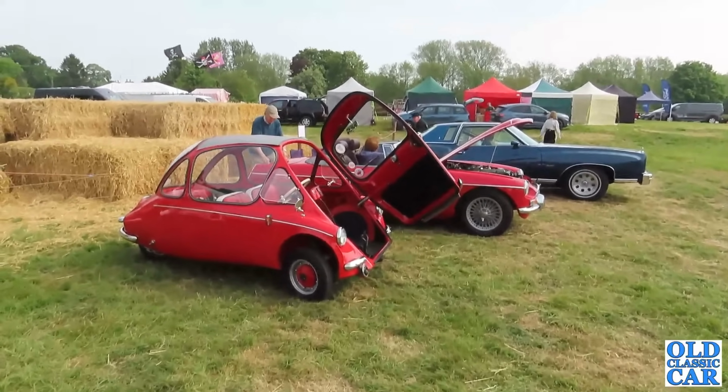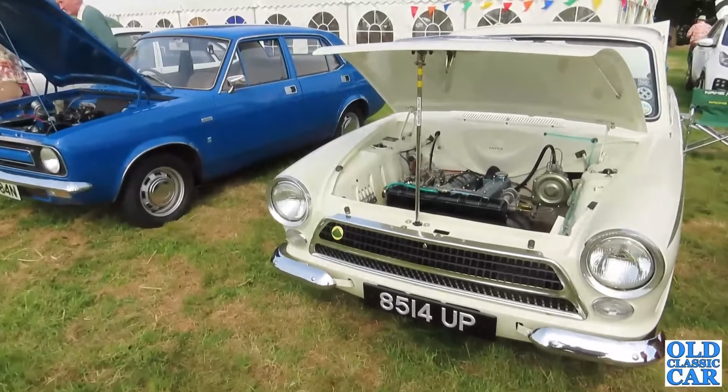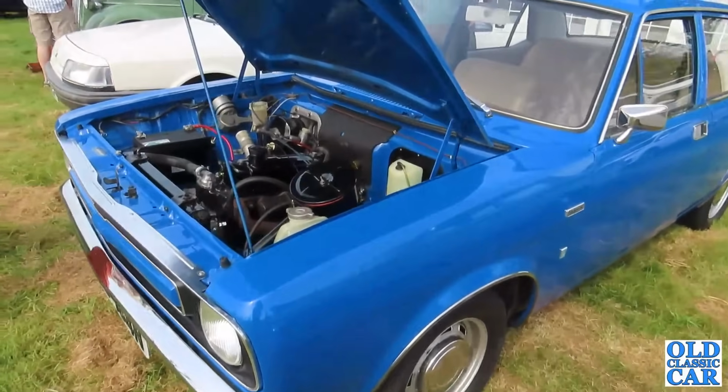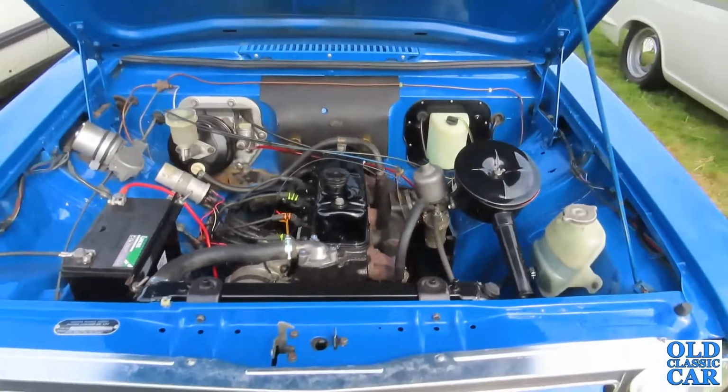Small, little, and very, very large. The Lotus Cortina is a familiar face on the channel, but less so is this immaculate Morris Marina Super. What a great car. This is in incredible condition, and this one is for sale.